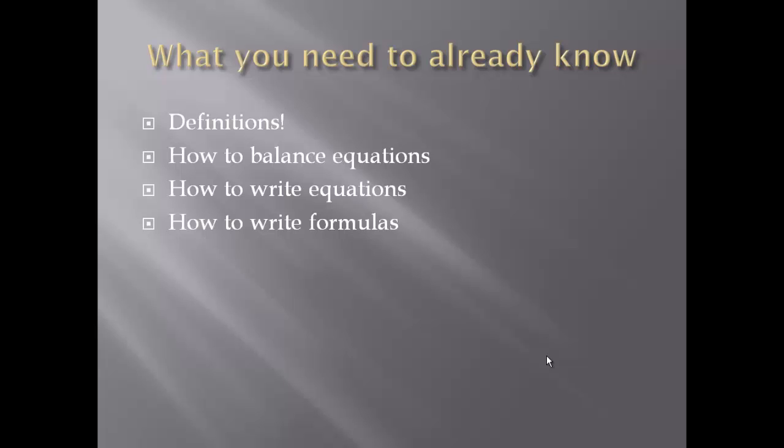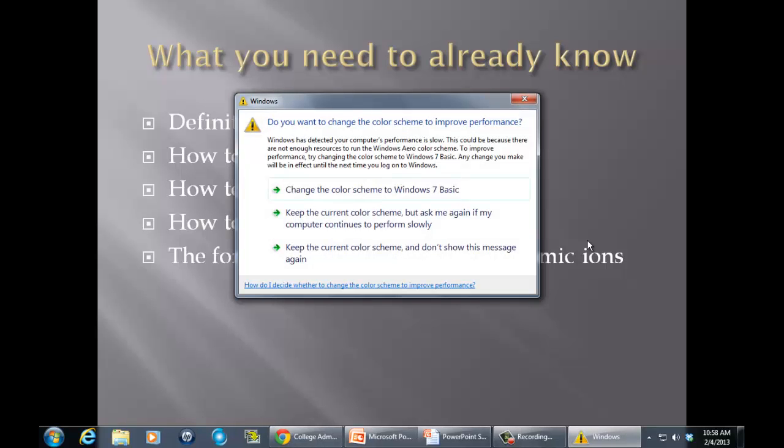You also need to know how to write the formulas. This is something that you'll need to know all year in chemistry. If you haven't already learned it, you need to go back and learn that. In order to write formulas, you also have to have those polyatomic ions memorized, things like nitrate and carbonate and hydroxide. If you don't have those memorized, you really have to go back and do that. You need to know both their formulas and their charges. You need to understand that when you're balancing an equation, you don't change the numbers in the subscripts of a polyatomic ion. For example, nitrate is NO3, and nitrate is always NO3. You can't change that 3 in nitrate because then it's not nitrate anymore.